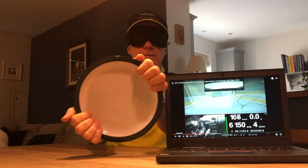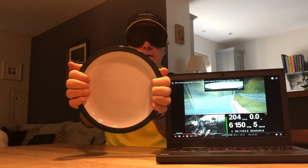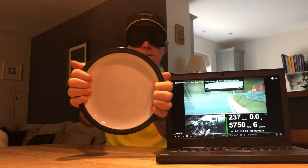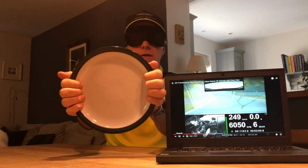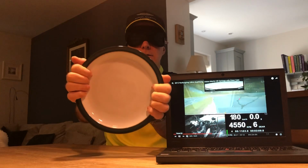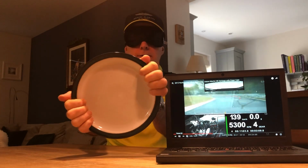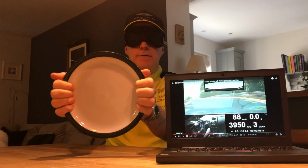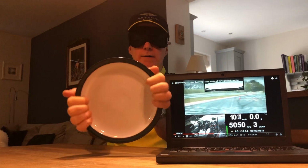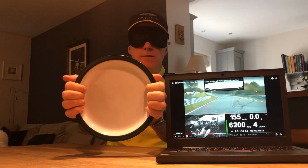Third gear, straighten her up under the trees here, down into Fuchsruhe. More or less keeping it straight, but then at the bottom you've got to turn left. Over the top, and a sharp left, and heavy braking, and right. And hard left, I've now forced, and hard right. And out we go to Metzgersfeld.